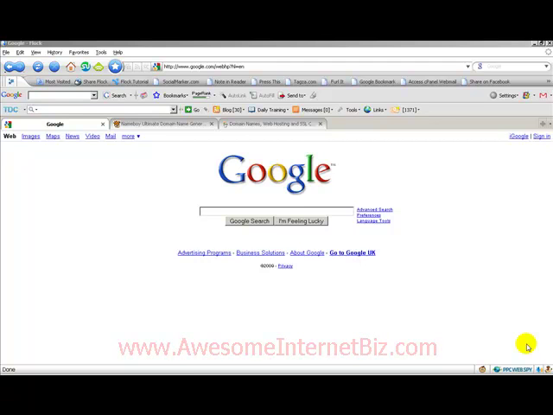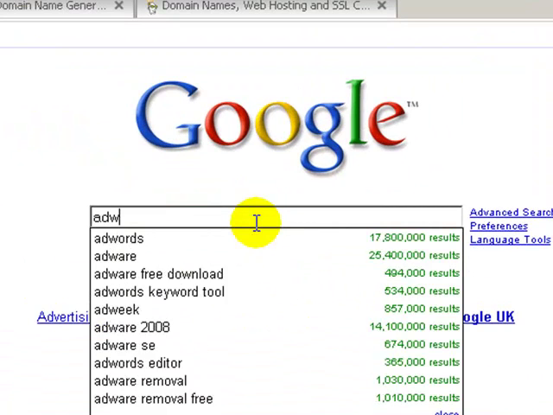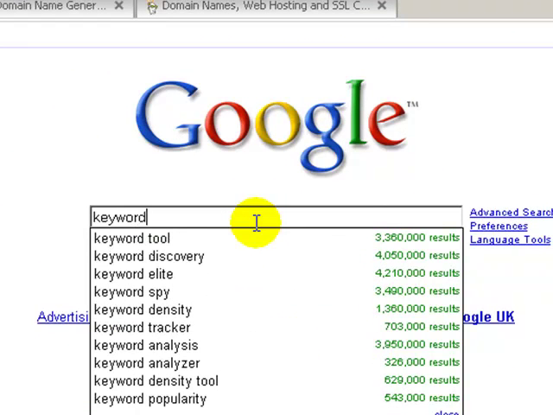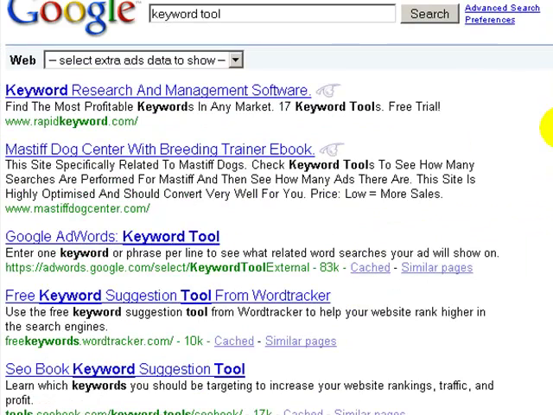Now, Google actually offer you a free tool. You don't need to have any kind of Google account in order to use this. And why not look at using the number one search engine? Google knows everything about relevancy, because that's its business. Now we're in the Google homepage, and just put into the Google engine here the keyword tool. Okay, it brings you straight up to the Google Adwords keyword tool, and that's what you're looking for.